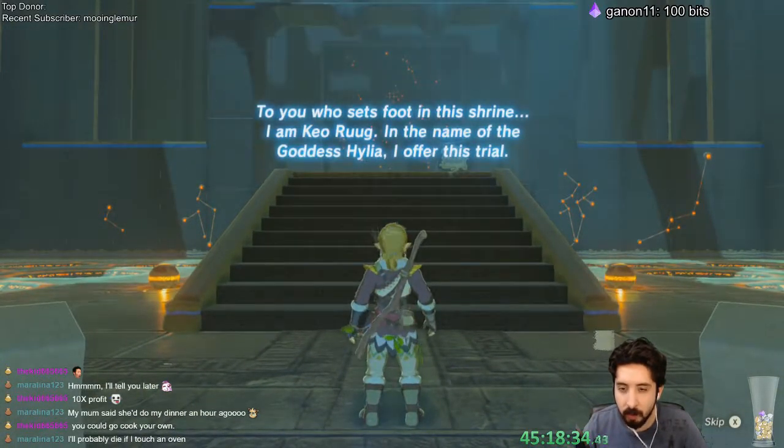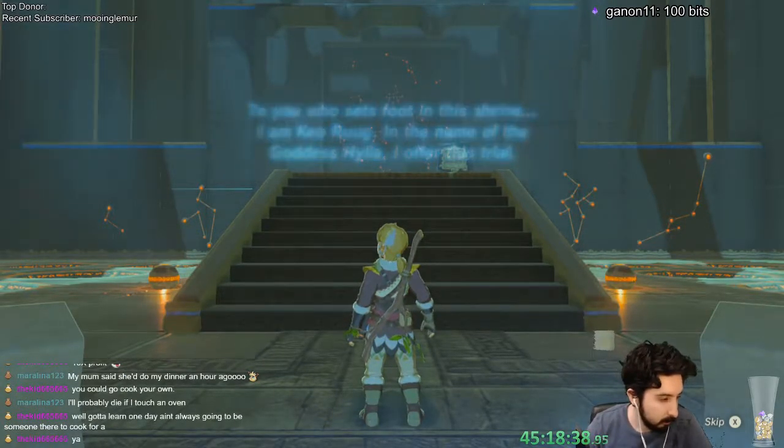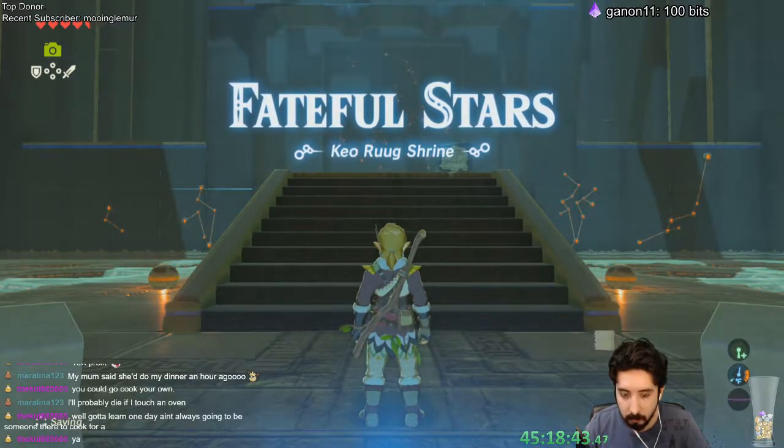To you who sets foot in this shrine, I am Kael Rook, in the name of Goddess Helia, I highly offer this trial. Faithful Stars.